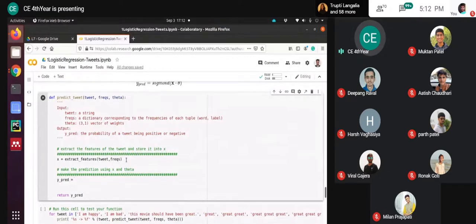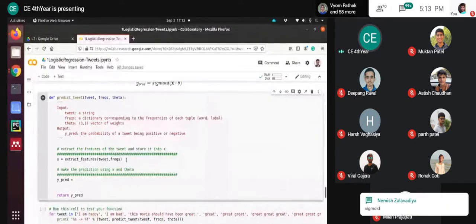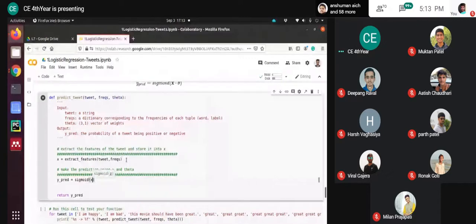Okay, can anyone tell me what would the y predict be? What should be the equation of y predict, or which function we should call? Right. So we are going to call the sigmoid on the x value that we just compiled along with the theta. So x into theta will be your linear regression model, to which we are applying the activation function, which is nothing but the sigmoid function. And just remember that this theta is now not 0 or 1. It is now the updated values of weight.